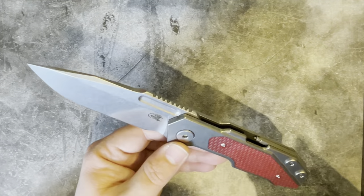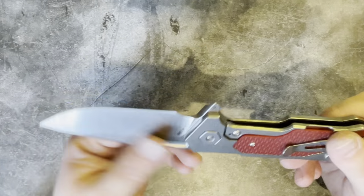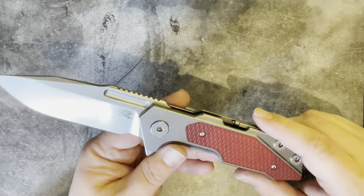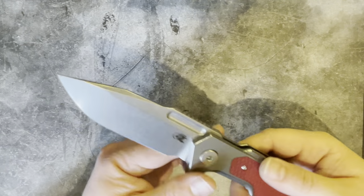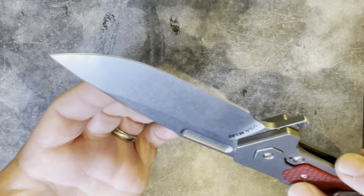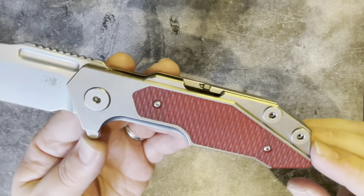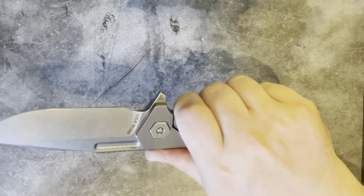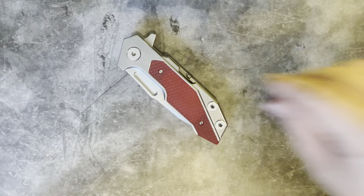So the spear point profile on this one, no spanto grind — this is a stonewash. I've only ever seen these in working and stonewash. Sometimes you get them with anodisation on the handles and different inlaid pieces, but this one's a straight stonewash. Hinderer stonewash is really lovely — it's a great stonewash, excellent work all round. The handle has quite an angular shape, but in classic Rick Hinderer fashion it's actually pretty comfortable.